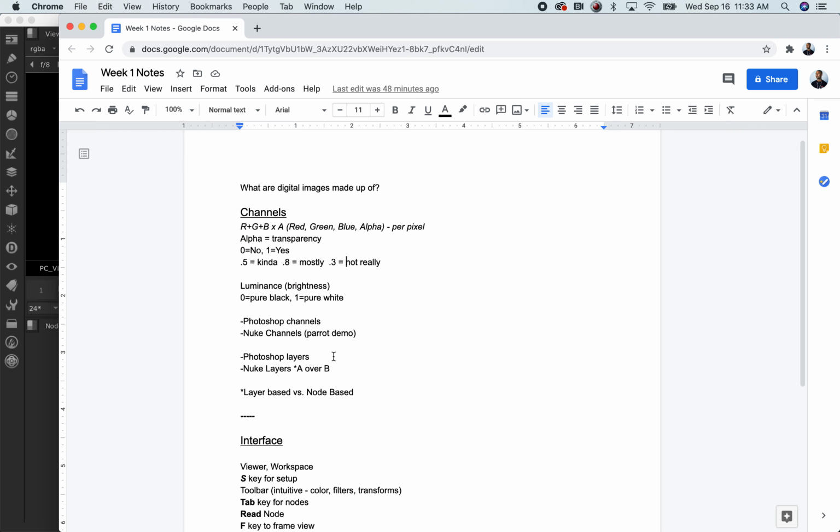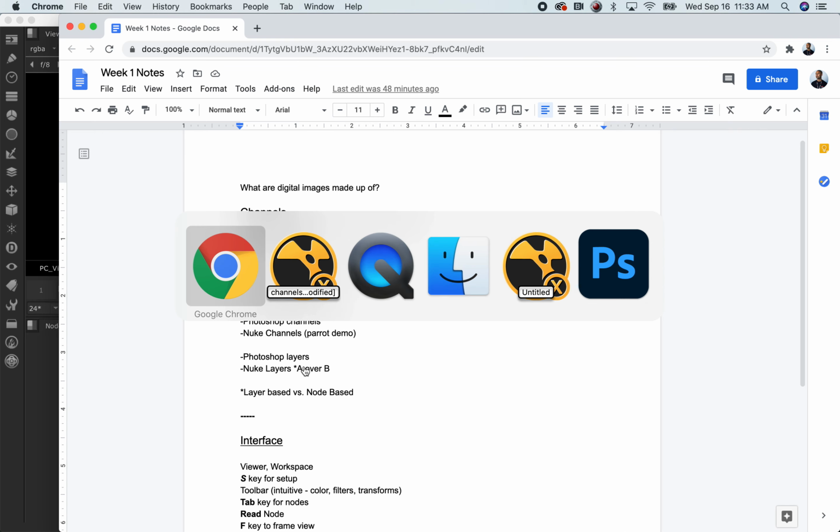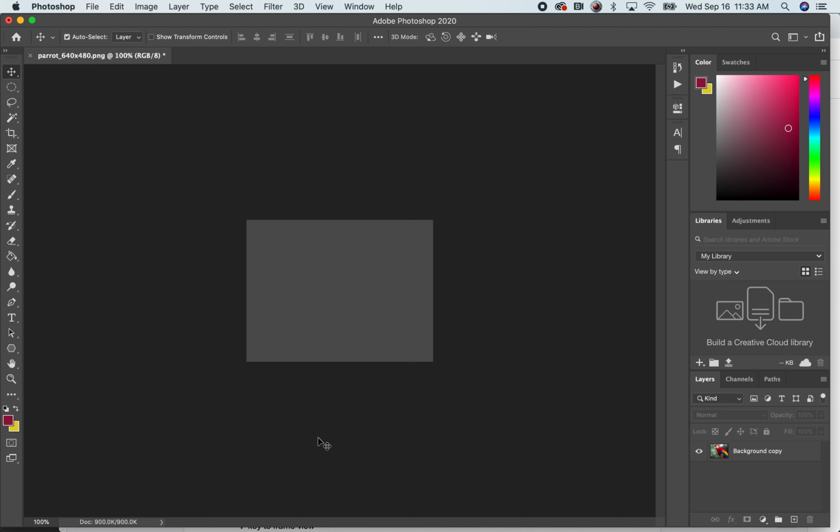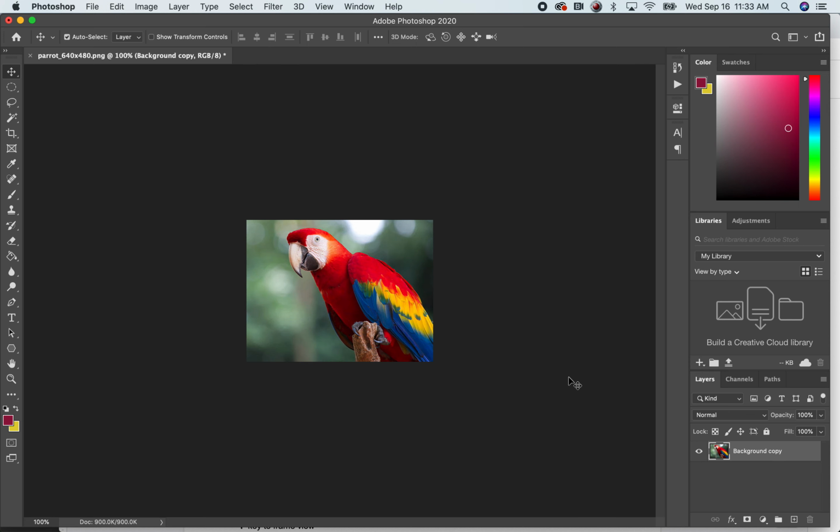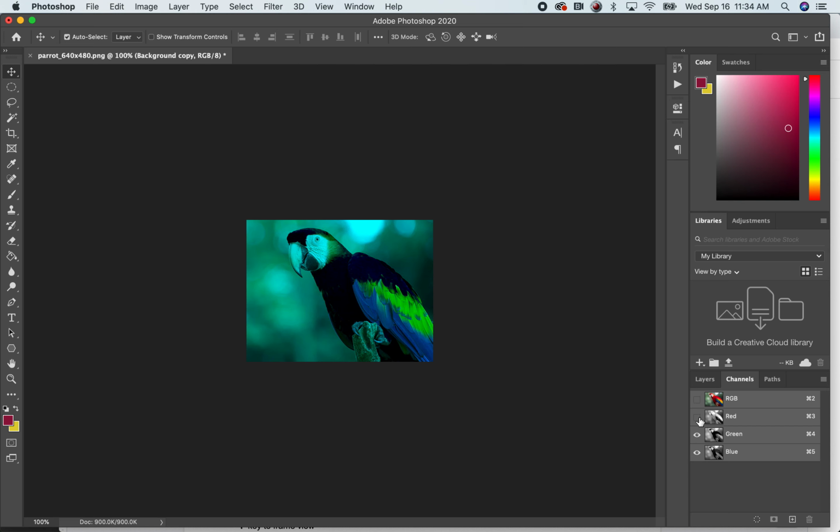And I would like to compare that to Photoshop, if people are used to using Photoshop. If I go over here we have layers, but over here we have channels, which you may or may not have used or accessed. You can see that it's possible to isolate each of these channels.